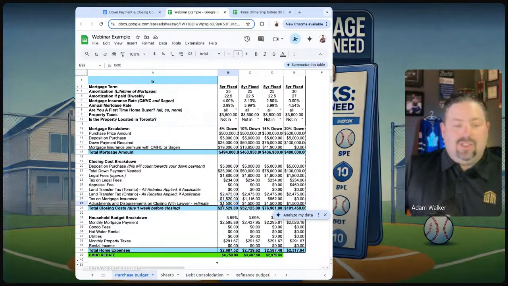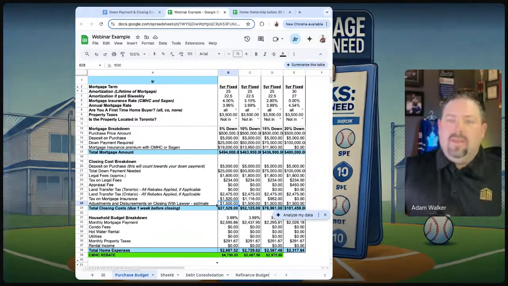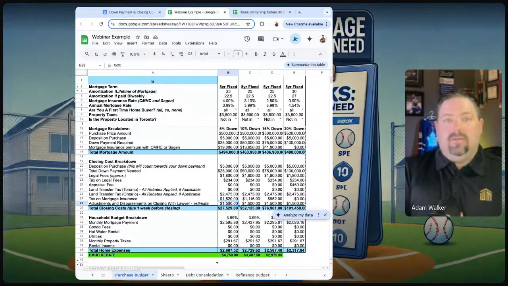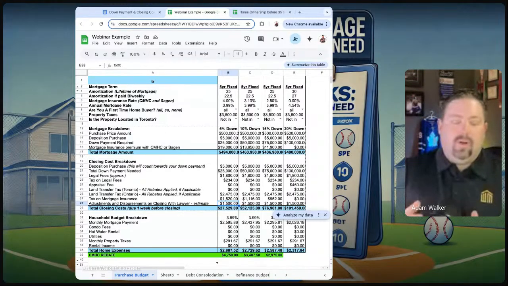And then the last thing is adjustments and disbursements on closing with the lawyer. So this is another estimate. An adjustment would be if the sellers have already paid some of the utilities, or already paid taxes in advance. Maybe they've already paid 3, 4, 5 months in advance of taxes. You have to pay them back for the time that you are going to live there. They don't pay the taxes for when you live there. So we like to budget that in, maybe estimate a little bit high. That way we can work our way down after it comes.